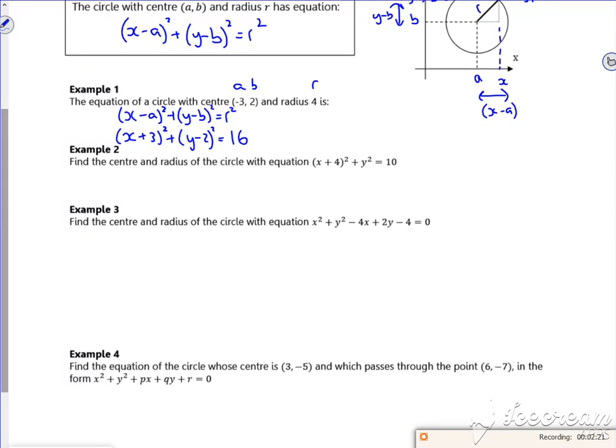So let's have a look at this example then. So it says find the center. So you've got to remember because of these minuses here that when you're getting the coordinates you change the signs. So this here is like an x minus a minus four squared. You can't read that minus four. And this is like a y minus zero squared. So the center will be minus four comma zero and the radius will be root 10. Root 10 won't serve down so just leave it like that.